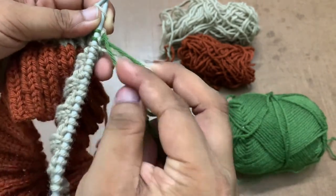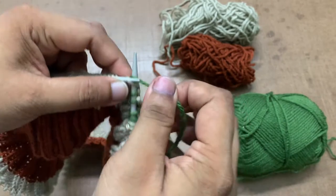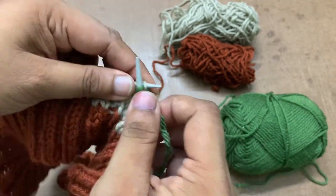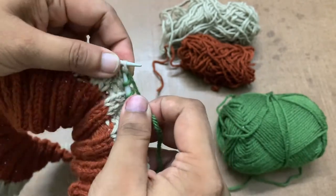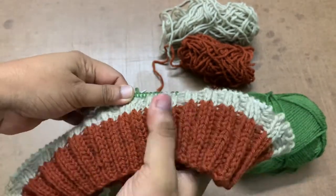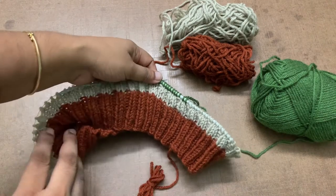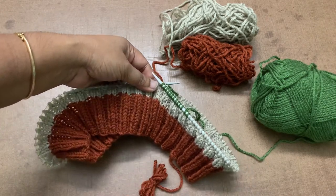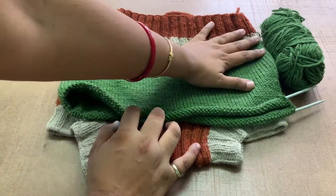You just keep going like that, and this way you keep going until you've reached the desired length of the pant. The last one I did about six and a half or seven inches for the body — I have to measure and provide a proper measurement. You just keep going with the body until you reach the leg part, and that's when I'll come back and show you how to do the leg, which is where you start doing the springy thing in the crotch area.